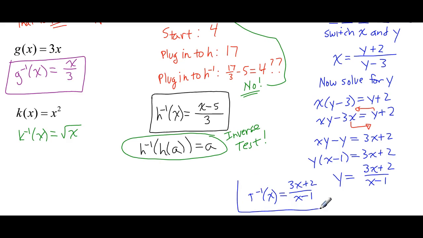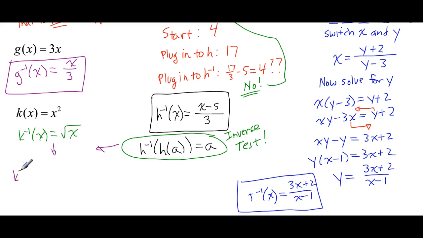And if you want a real interesting challenge, try using the inverse test on that combined with the original function and see if they do indeed cancel out. I promise they will. It's just kind of an interesting little challenge to do it. In fact, while we're talking about that, let's try using the inverse test on this example we had over here. Because you'll notice, I put a box around all my answers except that one. You might have been wondering, why did he do that? There's actually a reason why I didn't put a box around the answer there.